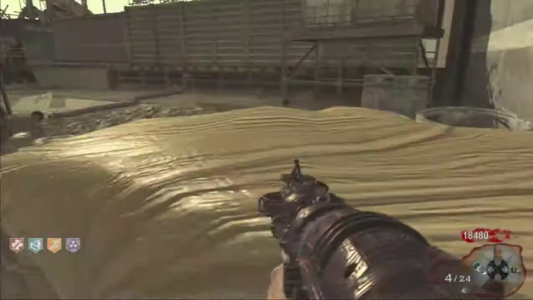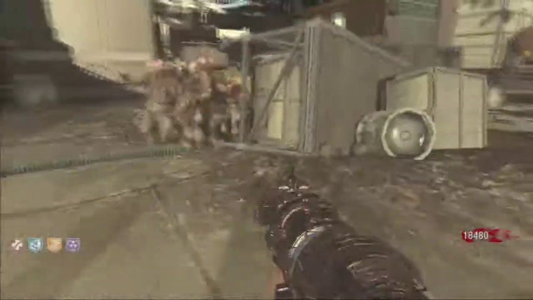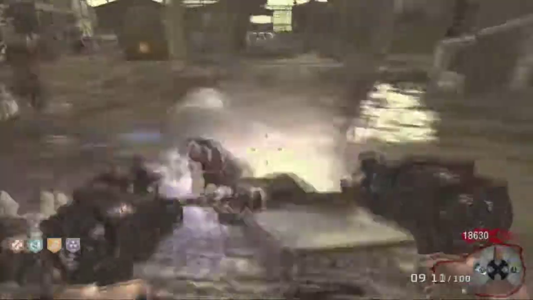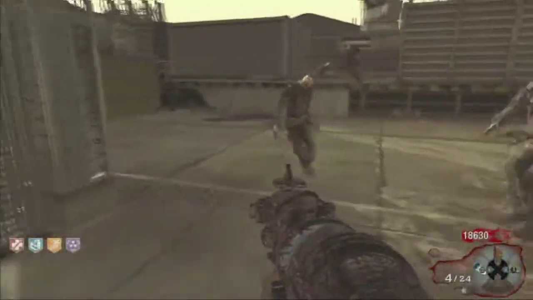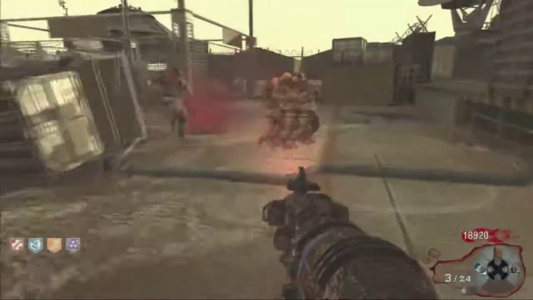Once you got the wave gun and the Mustang and Sally, of course, with Blopper. It's very good. It's overpowered, even like with every other map it's in. Ascension, Call of the Dead, Shangri-La, Moon. You might as well get it on every map that it's available in.